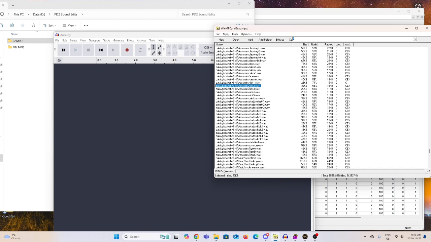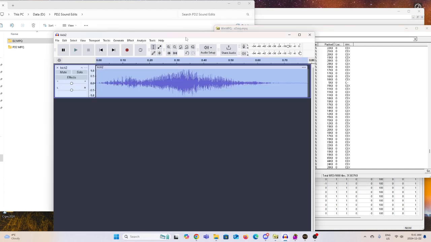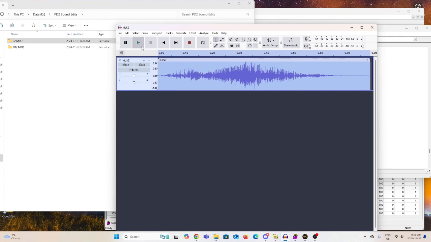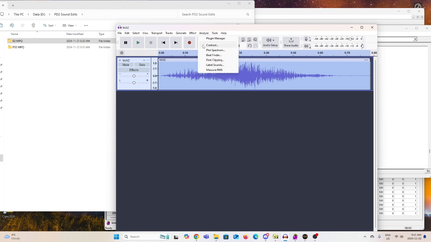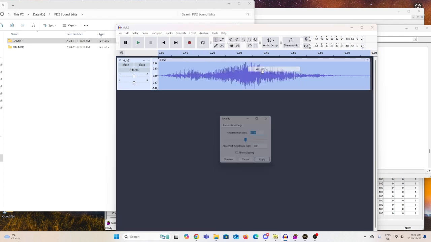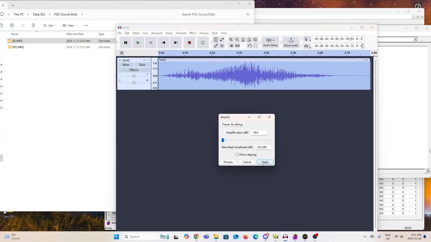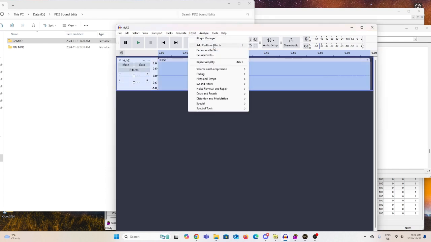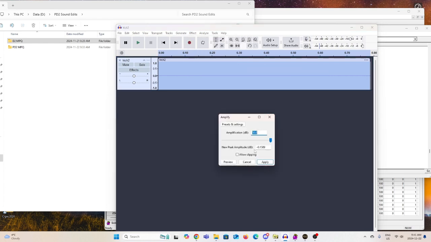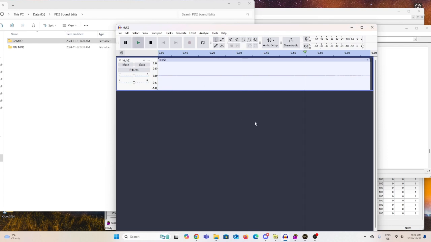So with Audacity, we can just actually take that here, and you can see this is the sound file. So what we can actually do is we can amplify this to negative, apply. You have a very faint one. If you want no effect, you can just actually set it to 0, minus 100, and now you'll have no sound.